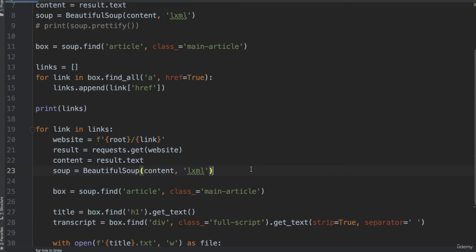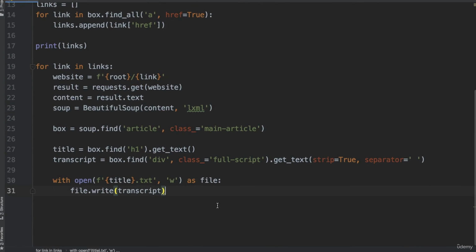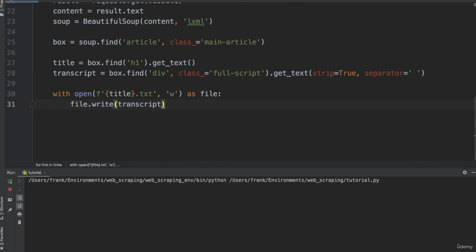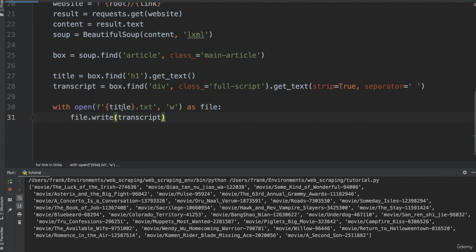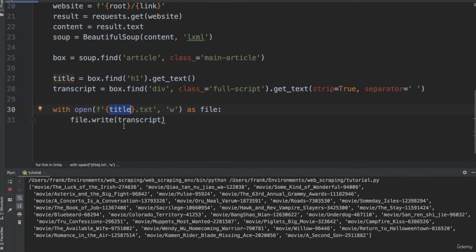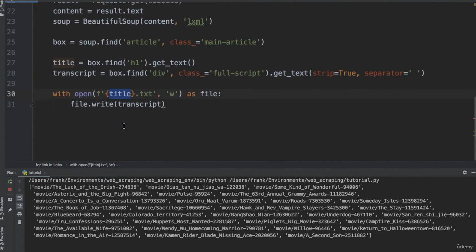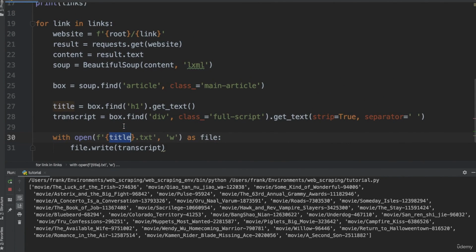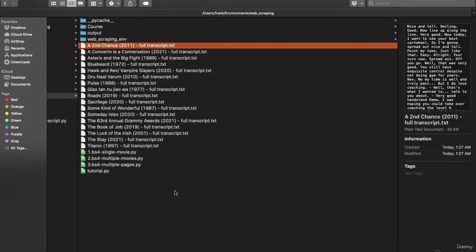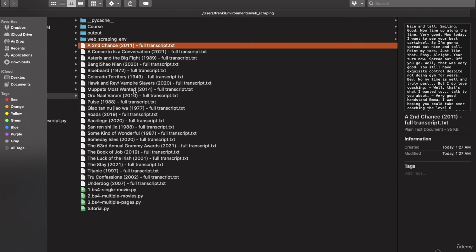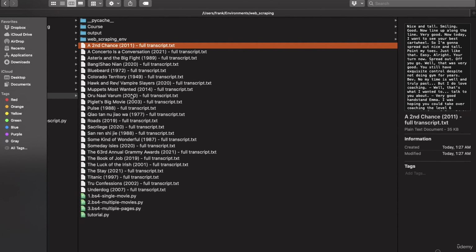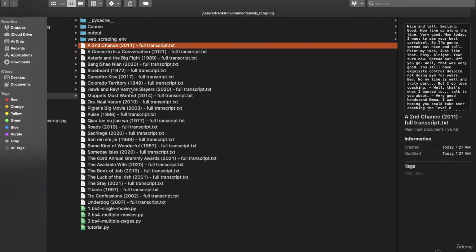So now we're going to print this out so we see what happens. Now I just print it, and probably now Python is creating all these files with the respective title. I didn't print this, I forgot to print, but the result is going to be in my directory. I'm going there right now. So I'm here, and as you can see, every second it's creating one new txt file with the name of the title of the movie. And now we just have to wait till everything is finished.